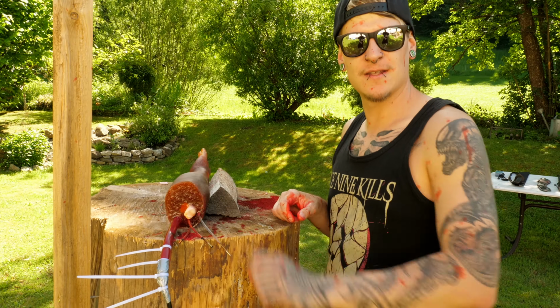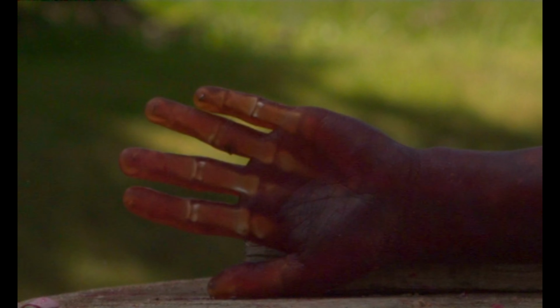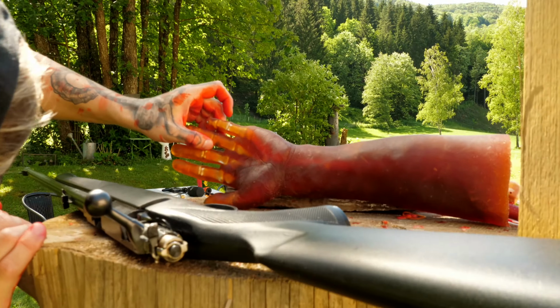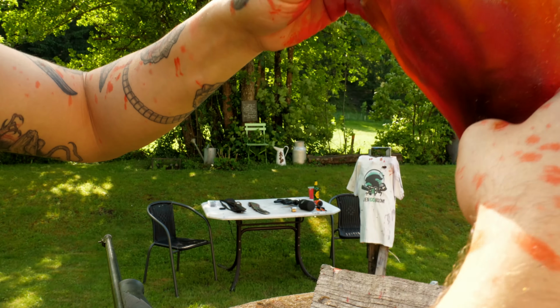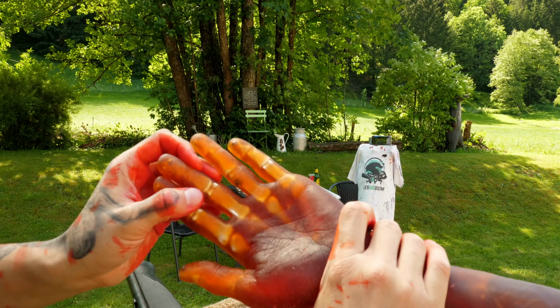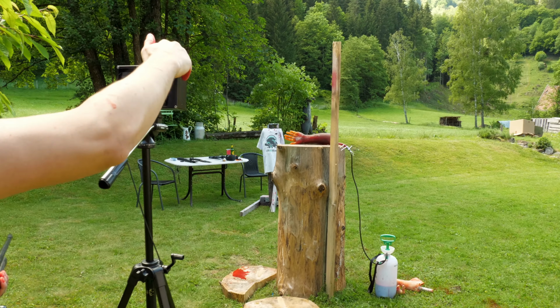Yeah, let's start with the 22 long rifle. Clear. The shot went in on the ring finger, and we do now have an exit wound because there was a ricochet. Let's shoot it again. Oh, that's it.